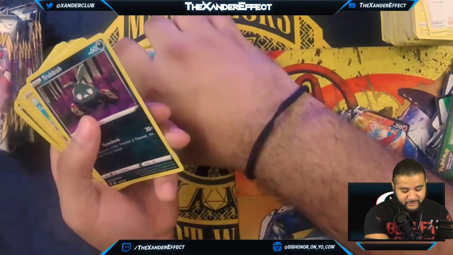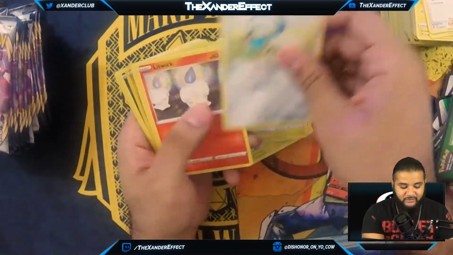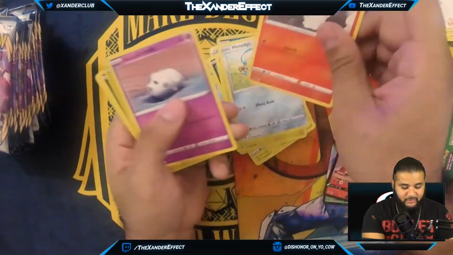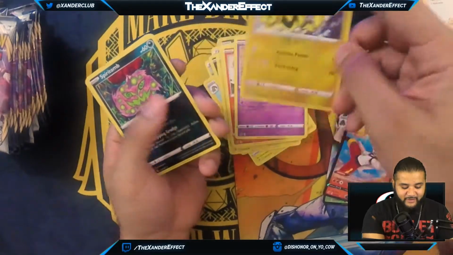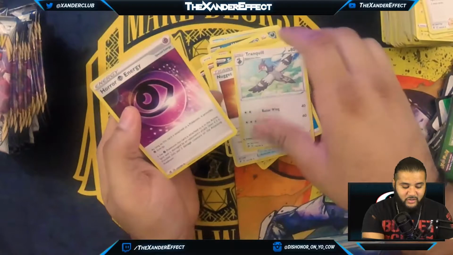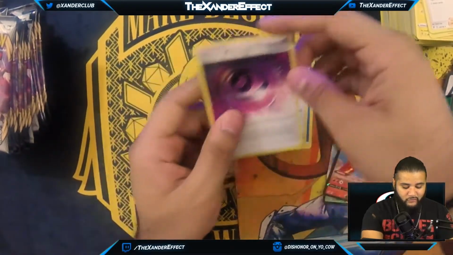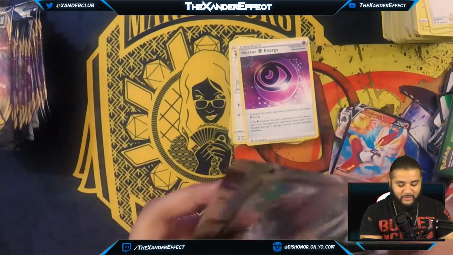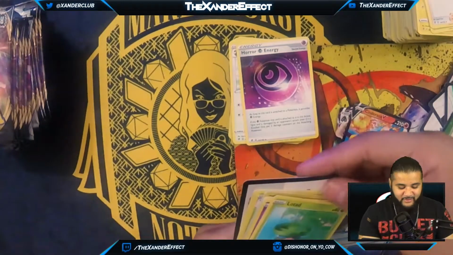Got a Trubbish. Let's put this in the center here so it'd be a little easier. Trubbish, Helioptile, Honedge, a Litwick, another Galarian Corsola. Ooh, a Holographic Electabuzz. Gotta love it. Spiritomb, Energy, another Nug, Hot Nugs. Another Horror Energy. Another Horror. God, it's so spooky. So spooky. There we go. I already see it. I already see. Yeah, get out of here.